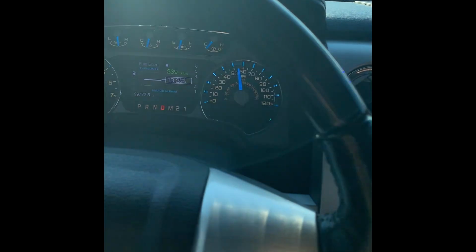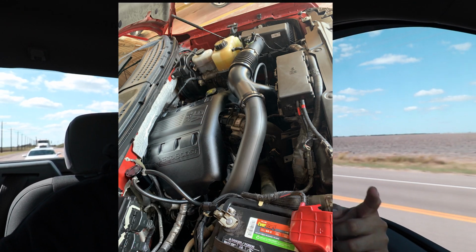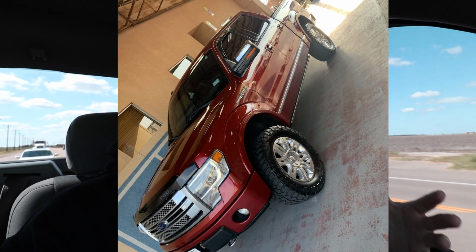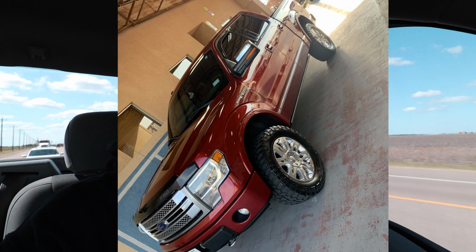Damn! That truck felt fast, like I put a tune on it on regular gas. It felt like it gained a couple more PSI of turbo boost. So the turbos were leaking the whole time. It had a brand new set of turbos, brand new intercooler, brand new blow-off valve, brand new chains, brand new everything. Basically the engine was brand new except for the bottom end. You know, everything was new on that truck.